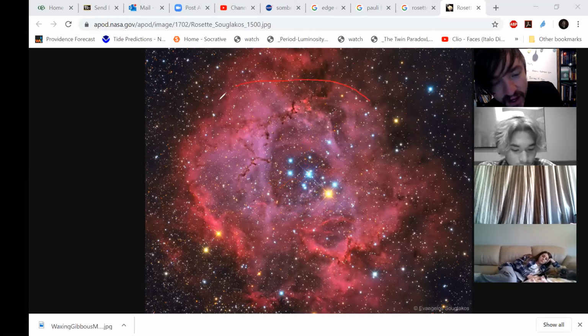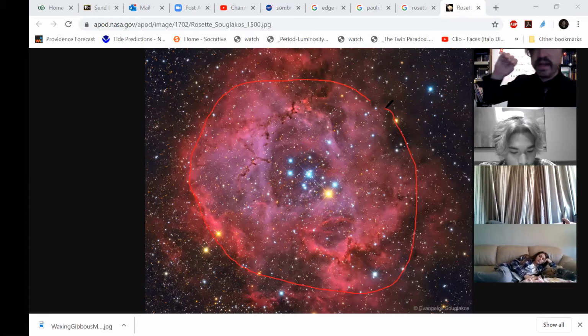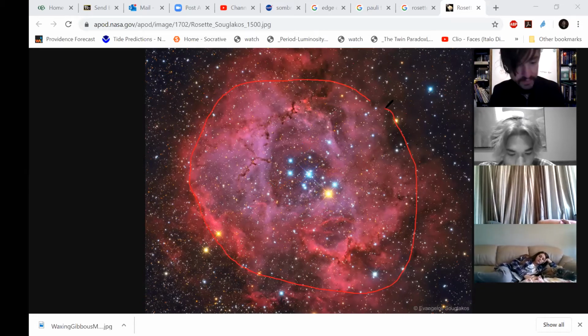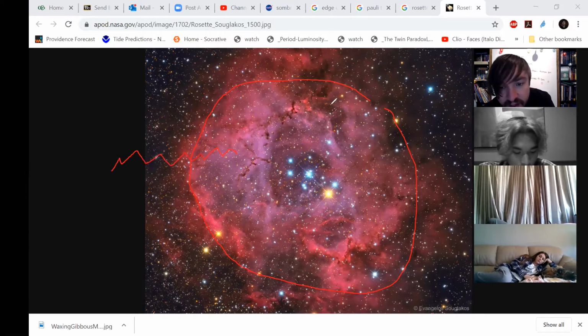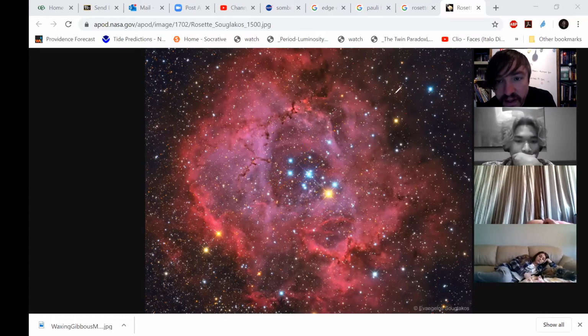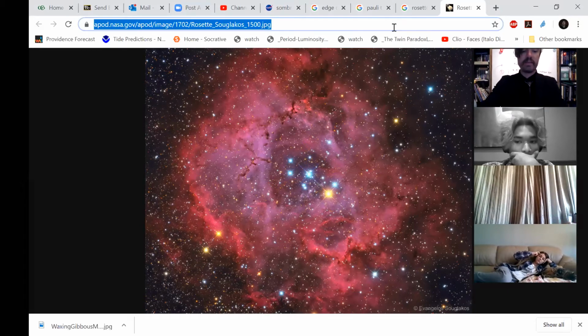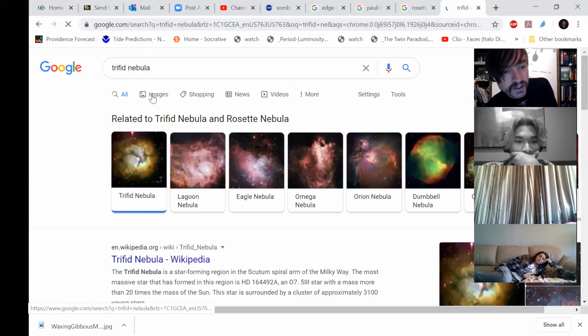And then further out, where the ionized hydrogen starts to cool down, the electrons are recaptured in these H2 regions. They give off this beautiful hydrogen alpha fluorescence of 656 nanometers. And in a way, we associate these glowing red clouds of gas with star formation. This is not the only one that's like this. We could also take a look. I think last time I showed you guys the Trifid Nebula is another example of an H2 region.